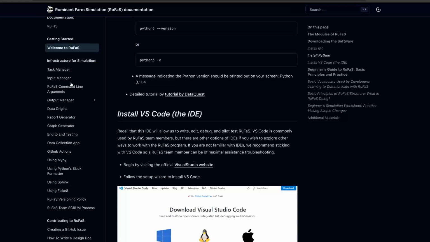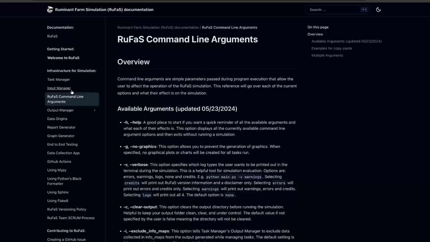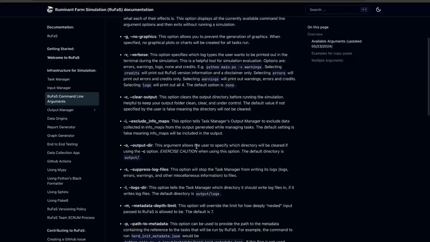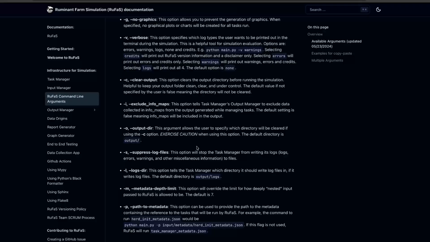I want to especially point out the command line sections. It shows available command functions and can be especially useful if you are just an average user who just wants to run or test a model without diving too much into the code. Here are available options which help you generate the outputs that meet your needs.